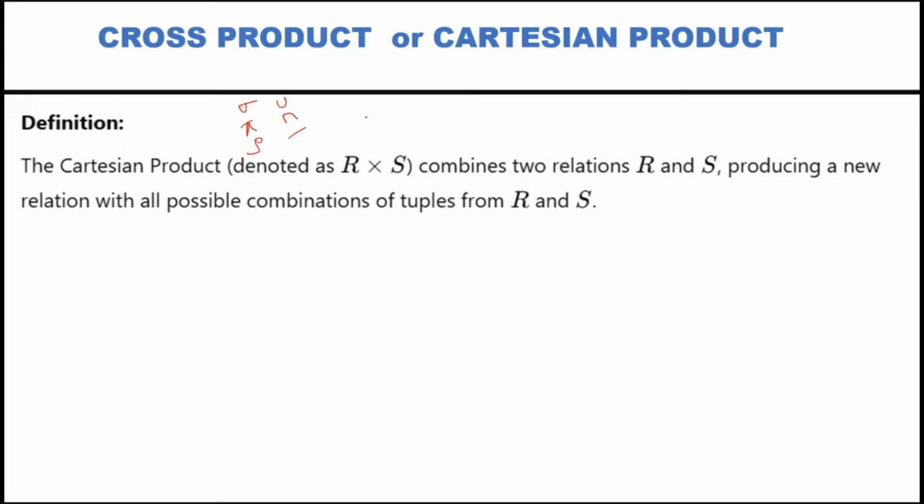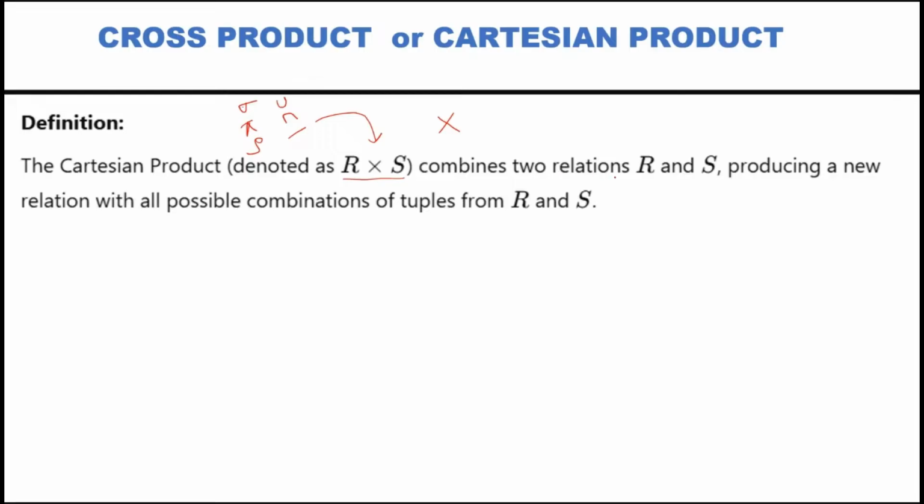Right. Now we are starting one category of operations in relational algebra, and all of these operations are based on a set theory operation called cross product. Sometimes it is also called a Cartesian product, and its representation is cross or a Cartesian. This is a very generic operation which joins two relations. So let me read it out for you. This Cartesian product is denoted by R cross S. If R is a relation and S is a relation, then it is denoted as R cross S.